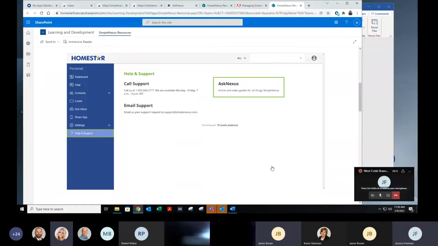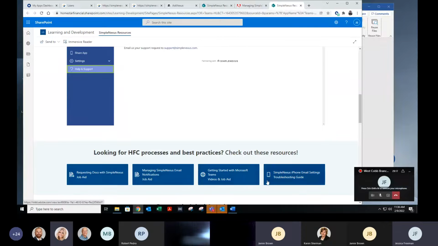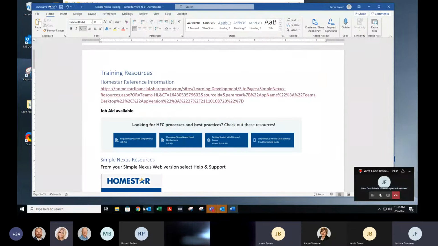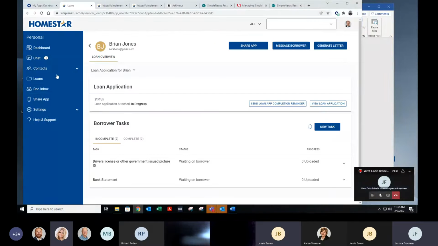And they do have a couple of job aids down here. The one that the processors will probably likely reference is this one on requesting documents with Simple Nexus. And then the other training that they have pointing us to at this point is under Simple Nexus.